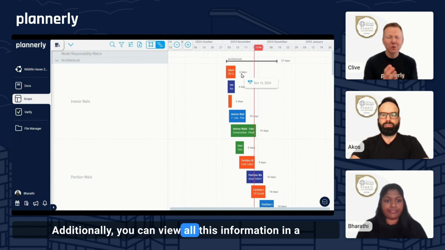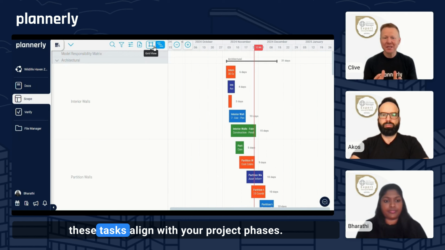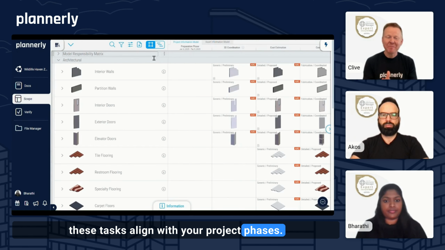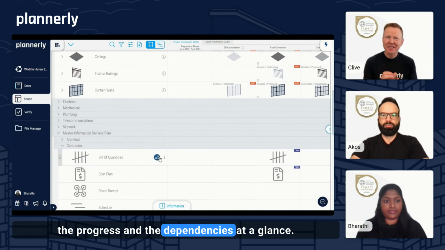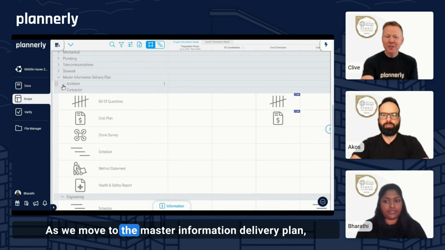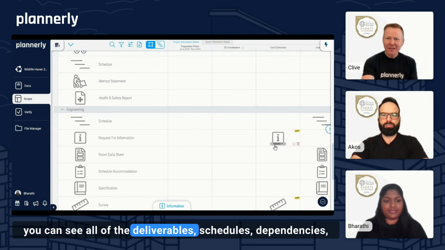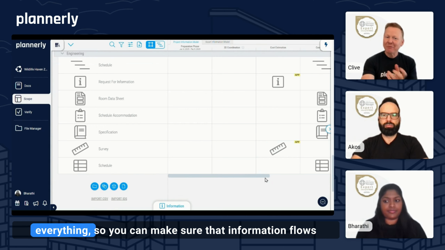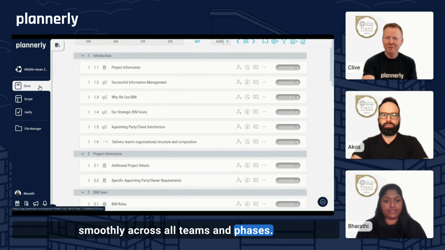Additionally, you can view all this information in a timeline mode to have a clear picture of how these tasks align with your project phases. The timeline mode allows you to easily track the progress and the dependencies at a glance. As we move to the master information delivery plan, you can see all of the deliverables, schedules, dependencies, everything, so you can make sure that information flows smoothly across all teams and phases.